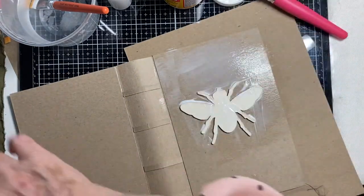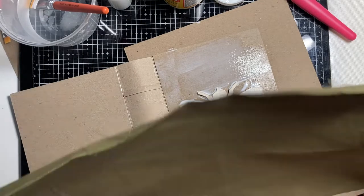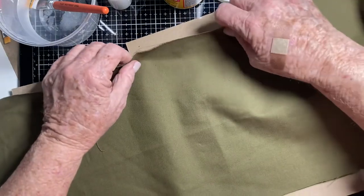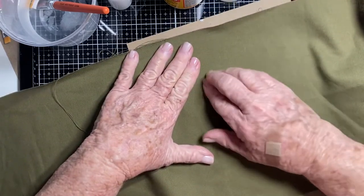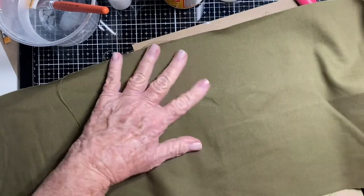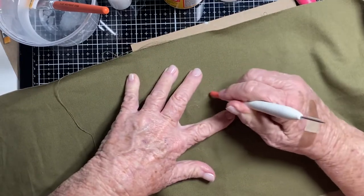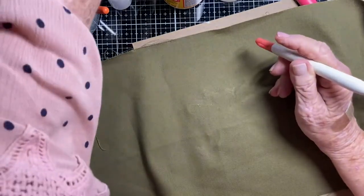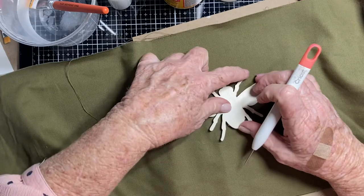Okay, let's give it a whirl. We're gonna go just at the top of it. Let's see. Well, I think it's gonna work. You know what'll help me if I put this, and I'll know where I'm going.